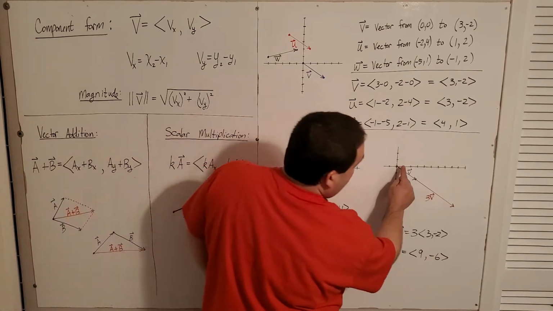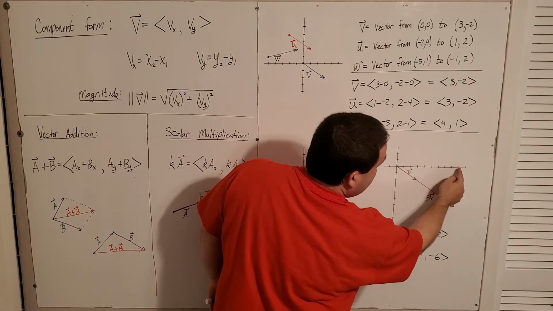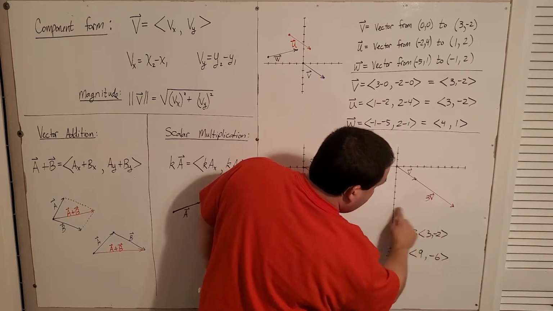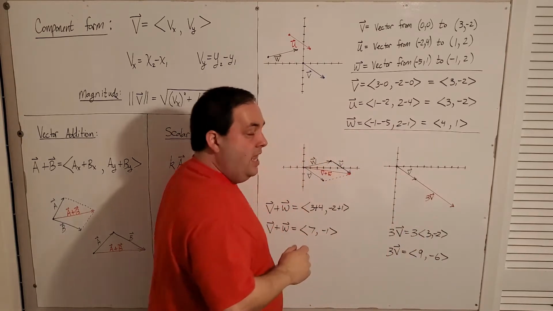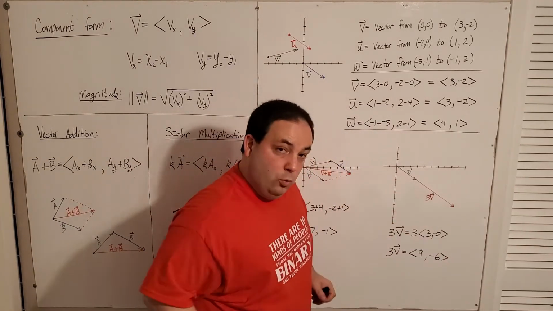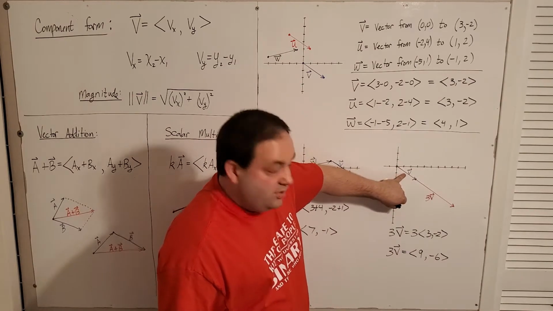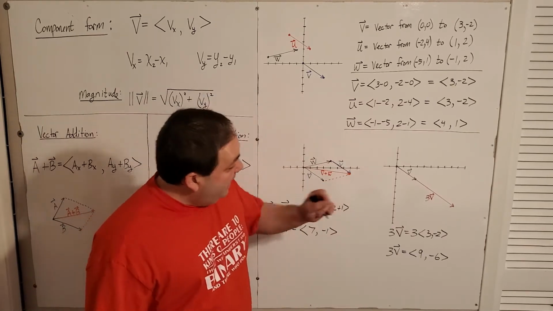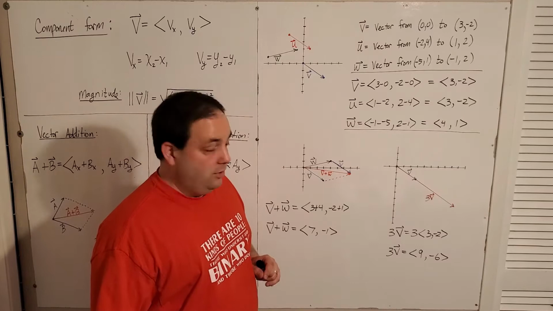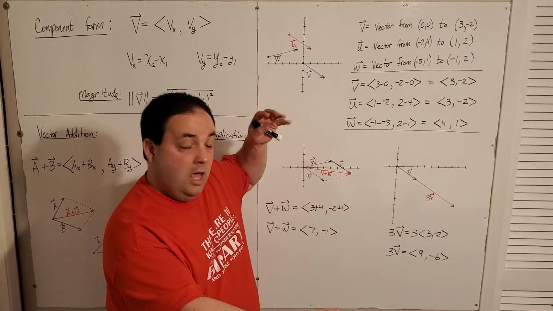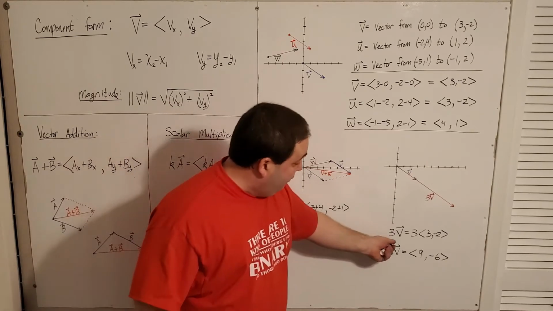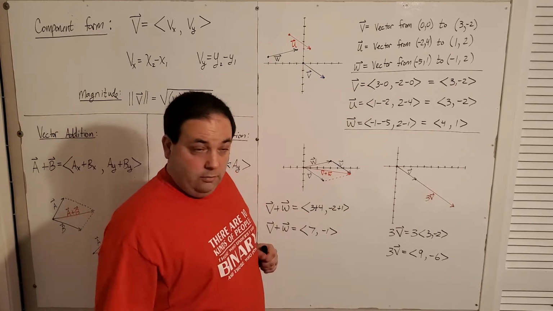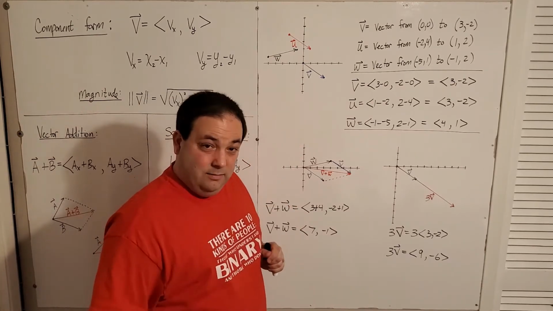Well, count it out. 1, 2, 3, 4, 5, 6, 7, 8, 9. 1, 2, 3, 4, 5, 6. So 3v is exactly that. And notice, I drew them out with a ruler and everything so you could see they are 100% on top of each other. They are pointing in 100% the same direction. Scalar multiplying that vector did not change the direction. It merely made it longer in this case. We could have also made it shorter, but 3 is bigger than 1. If I had multiplied by something like 1/2 or 0.2, whatever, it would have made the vector shorter instead. Okay?